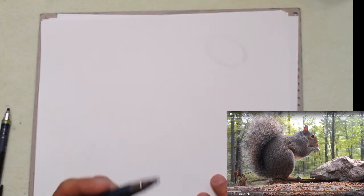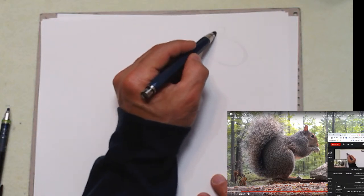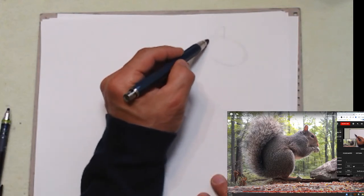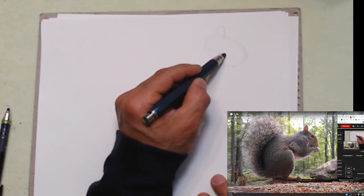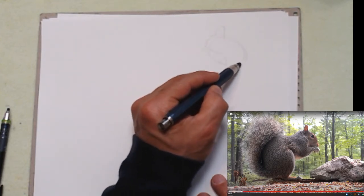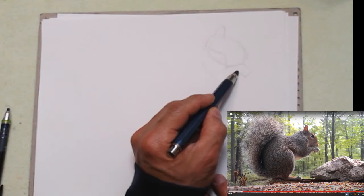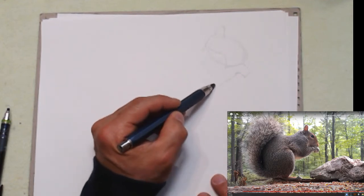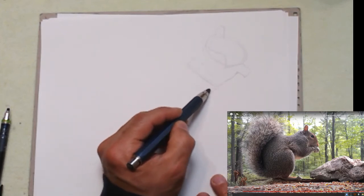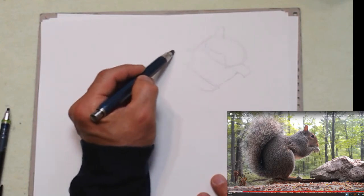In this case, instead of a circle, I actually get an oval shape. Then I'm going to place where the ear is. Just behind the ear there is a piece that looks like the hand muscle, and it's touching the mouth. So again from here, get up to the front hand here. Then you see a little bit of white underneath, and the back of the neck dropped almost to here.